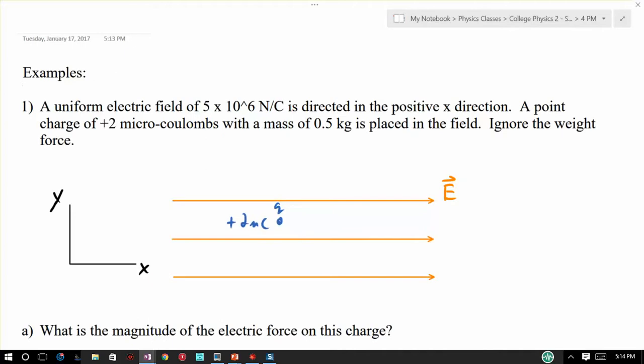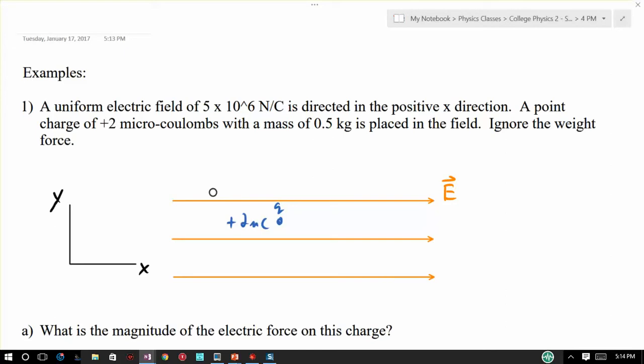All right. So the first one, I'll explain it. So you have a uniform electric field, right? So we don't know where these uniform electric fields come from just yet. We will know within probably one class where they come from. But suppose you're given a uniform electric field. It's 5 times 10 to the 6 newtons per coulomb, and it's directed in the positive x direction. So that means everywhere in space, the field is 5 times 10 to the 6 newtons per coulomb, and it's always going in the positive x direction. So if I pick this point, it's 5 times 10 to the 6 newtons per coulomb in the positive x direction.